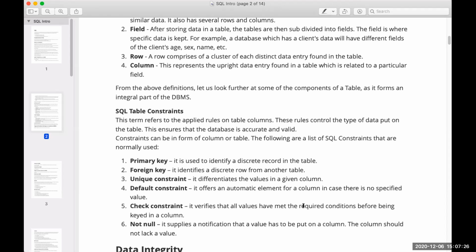The customer ID on the customer table is the primary key in that table. In the transactions table, the customer ID is now a foreign key, and the primary key in the transactions table is the transaction ID. Do you understand? Okay. So unique constraint differentiates the values in a given column.